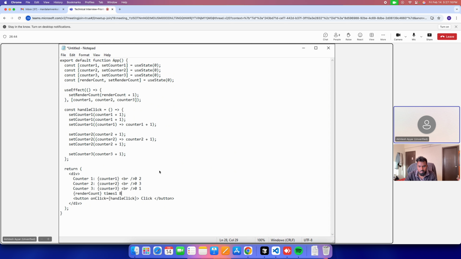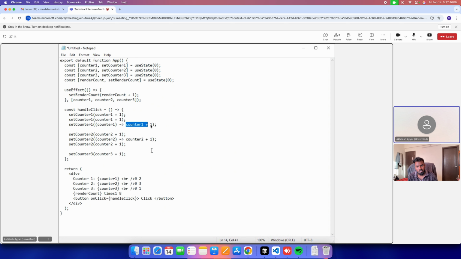How did you calculate this? So here, set counter 1 and set counter 1 would be an async flow, and when they try to find the value, it would find 0 only. 0 plus 1 is 1, and 0 plus 1 is 1. And the set counter will have an updated value because we are taking the previous one, and 1 plus 1 would be 2.